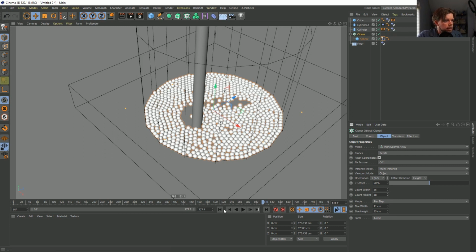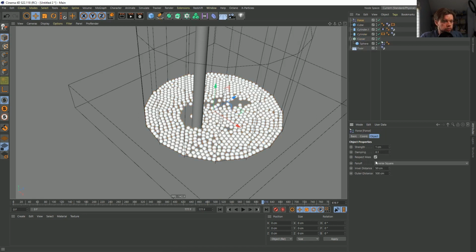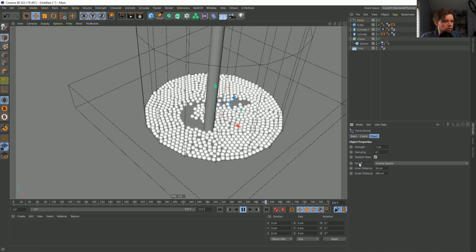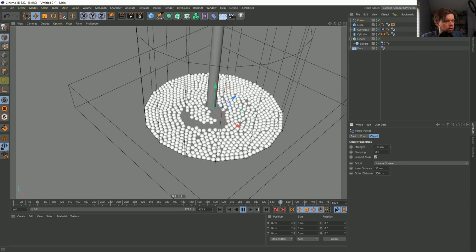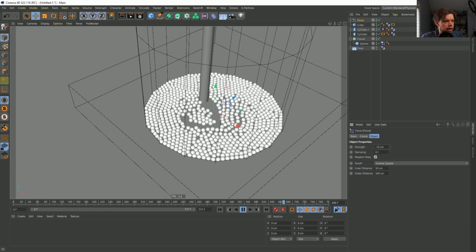That's working nicely. In theory, just for fun, I could make a dynamic force, and hopefully this won't go too slow, but what the force does is it's kind of like particle-to-particle interactions. They all get attracted or repulsed from each other. So this should make them want to either, it's a lot slower, so we'll just do this for a moment. But what this is going to do is either make them want to group up or push apart from each other. I think to push apart, we'll have to put a negative number. So I shall say negative 10. And as soon as I do you see how they're all seeming to spread out a little bit more?